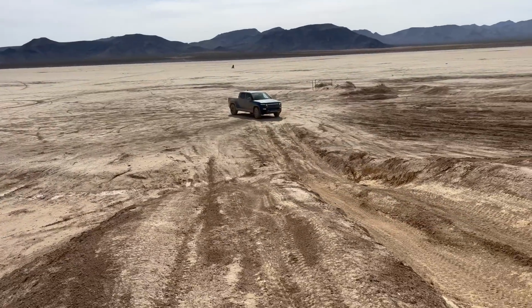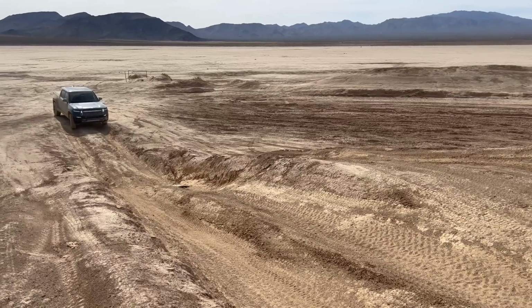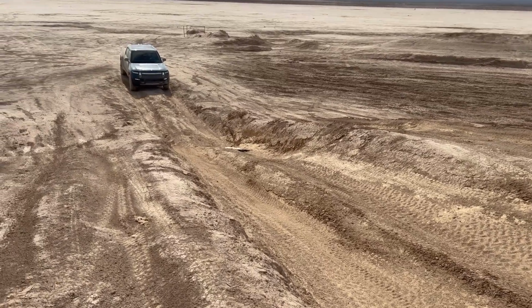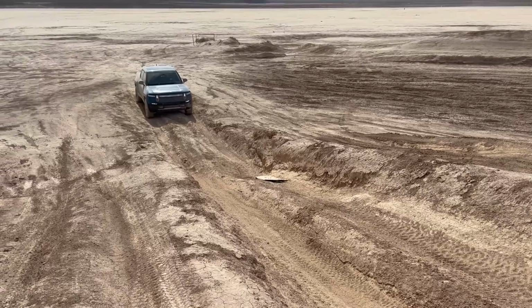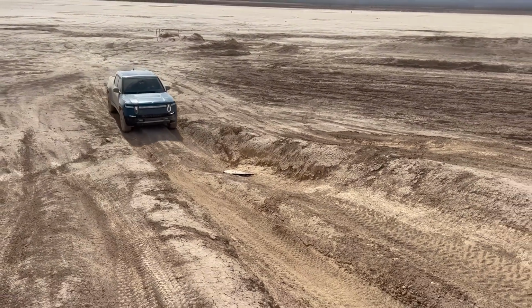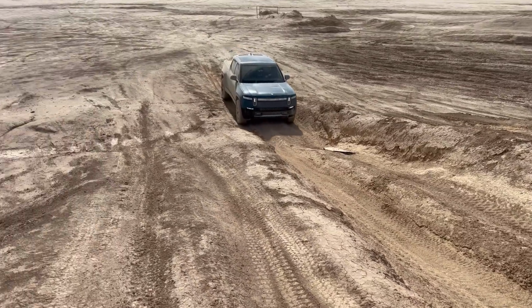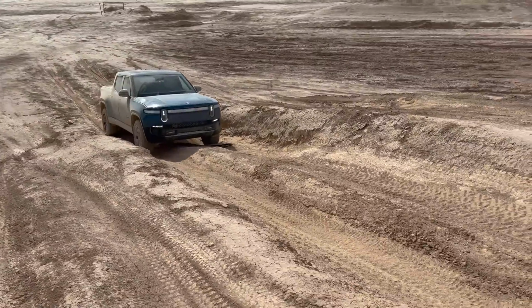And now we're gonna see how the Rivian does coming off-road. He's gonna need full suspension to clear this big berm in the center. We got something laying on the ground. I say he just drives straight over it. I hope he's in max suspension. He's never really off-roaded before, I don't think. Got a guy just going, sounds like he's ripping, but he's going so slow.